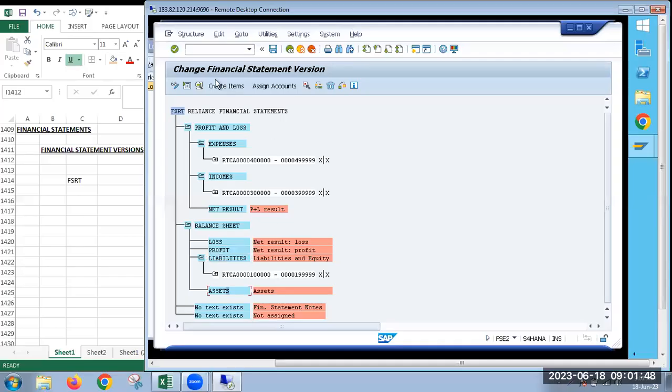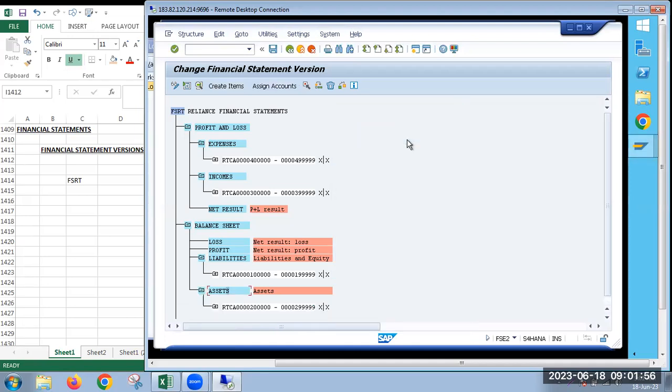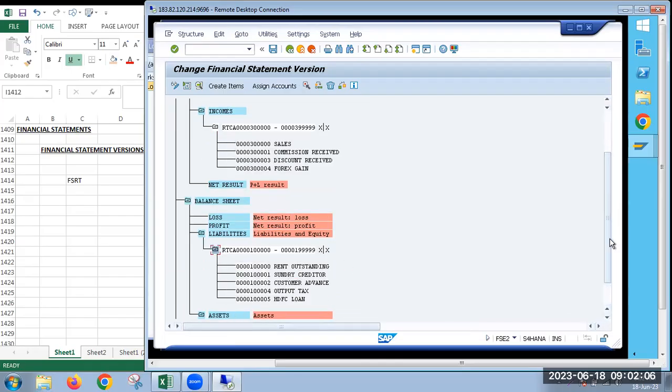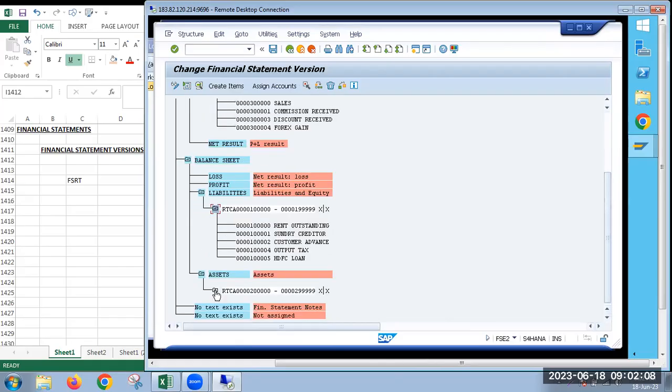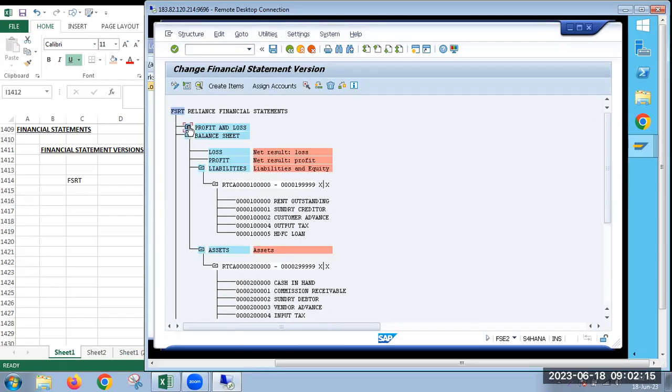The assets with the 2 series number. Yeah, you can see how many income GLs are there, or even liabilities accounts are there. Okay, so this is the structure.